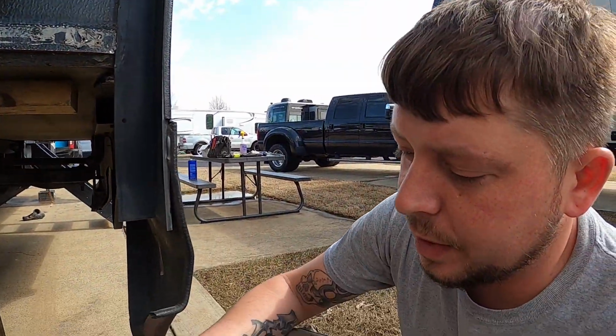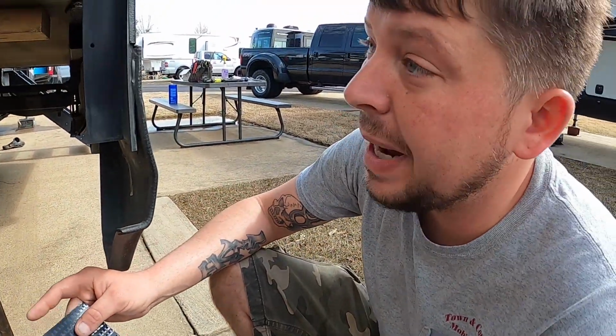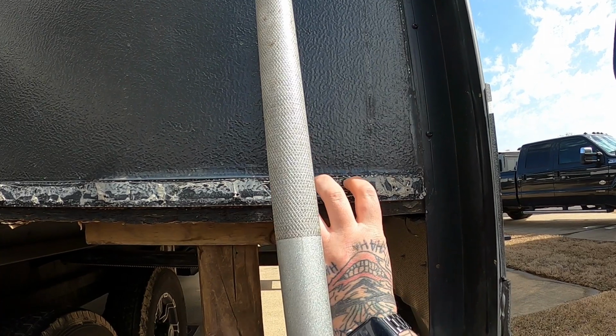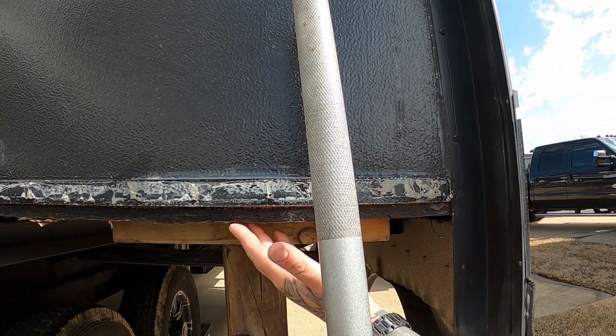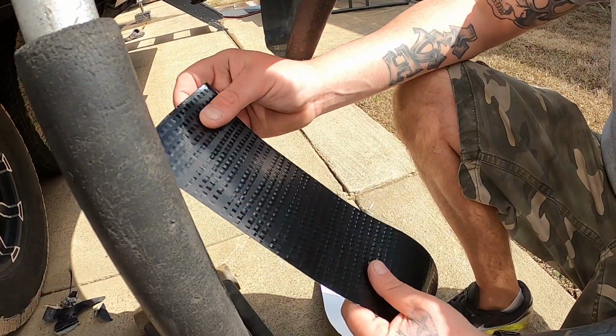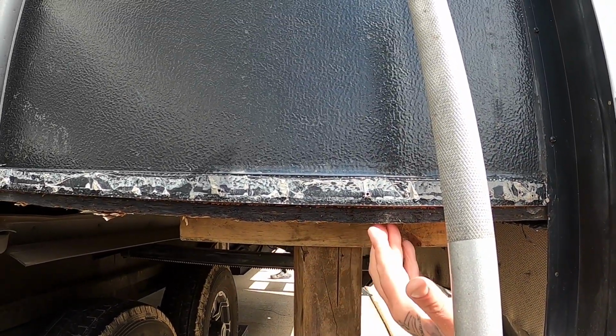So what we're gonna do is we're gonna use this board tape, which I did use on the other side, just a little bit of preventative maintenance. So this tape's gonna wrap this seam right here. Ski's gonna go back there, trim's gonna go back on top. But if that ski was to ever crack again in the future, with this waterproof tape being on this corner right here, it'll allow that water, it'll soak inside, but it will not get the wood wet. It will not get the floor wet.